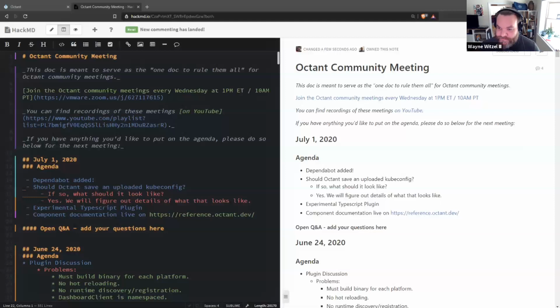Yes. And I don't know if this is something that we even want to entertain. That's one of the conversations that Brian and I have been having: is Octant in cluster still Octant, right? The idea behind Octant is this very fast local dev tool that can use informers and fill a bunch of memory with all of this information so that you can move around and access your cluster data really quickly.